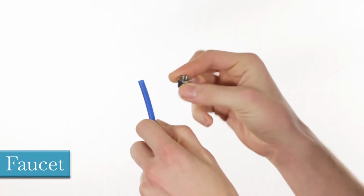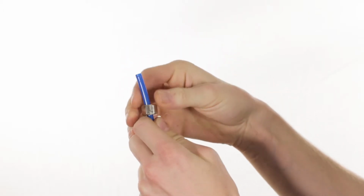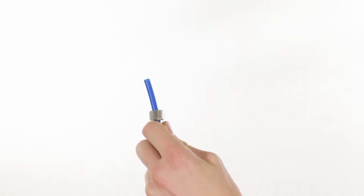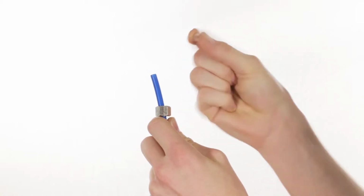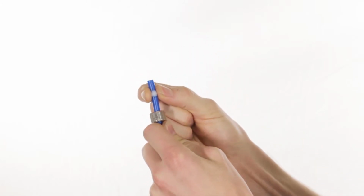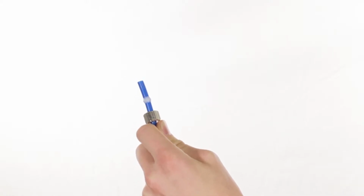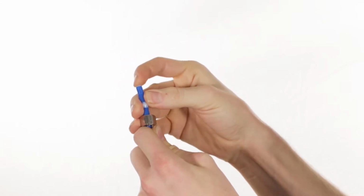Locate the included blue tubing and remaining faucet hardware. Slide the cap nut with the hole in the center down the blue tubing so that the threads are facing the tubing's end. Next, slide the white plastic circular bead-shaped piece down the blue tubing. Locate the white plastic plug and insert it into the end of the blue tubing.